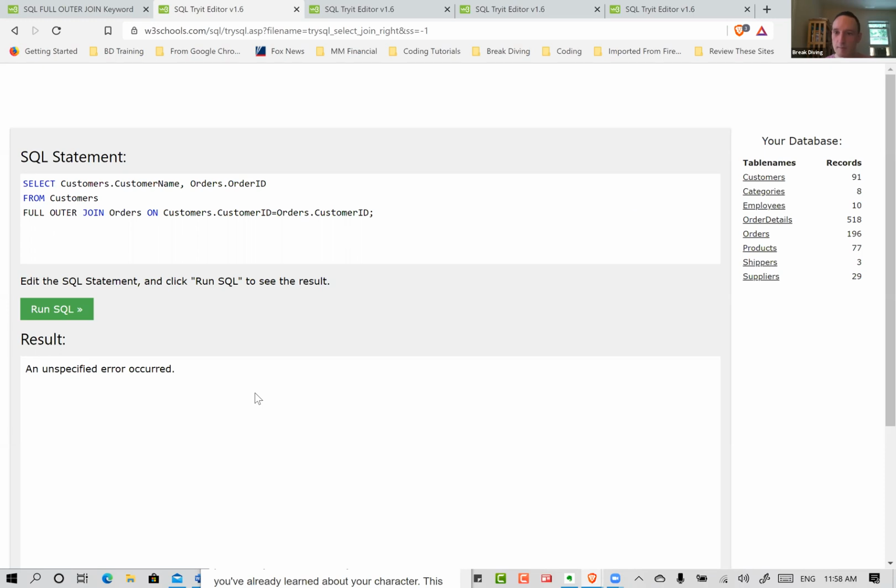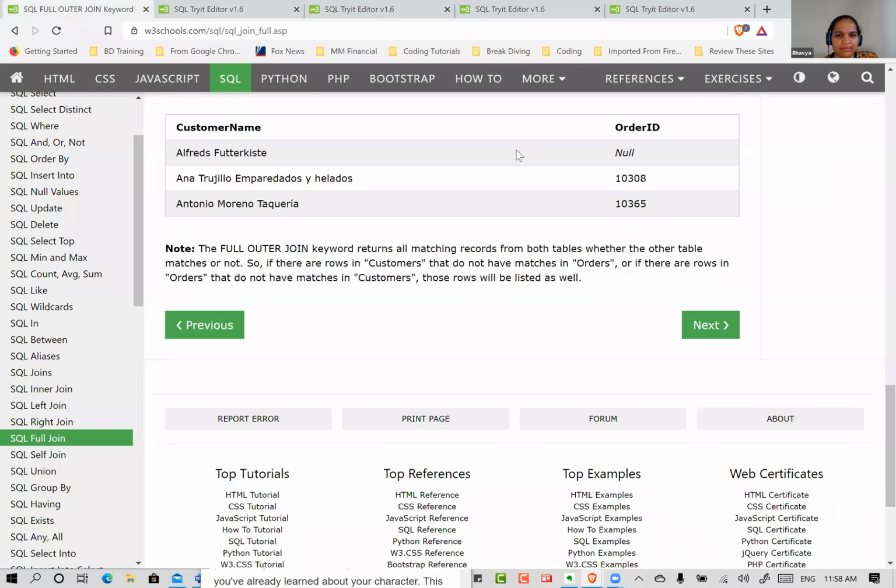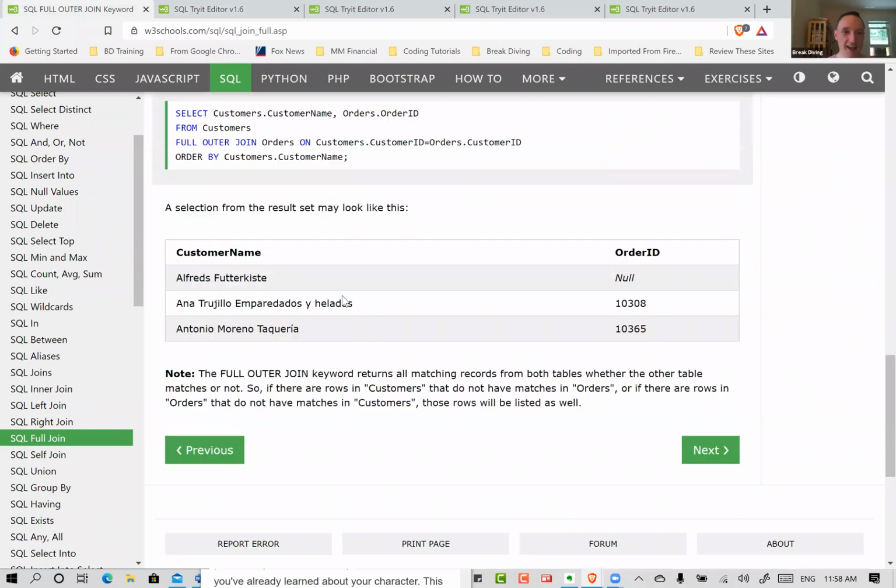How many? I mean, it's linking. What if we only show... Well, no, the whole idea is that it's going to show everything. But it's only supposed to show customer name and order ID, right? Yeah. How can that not work?